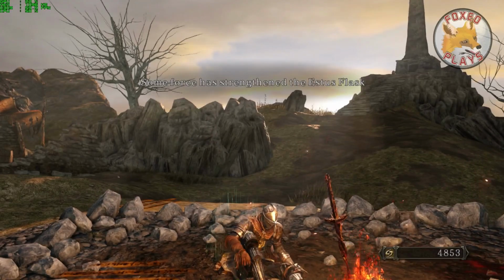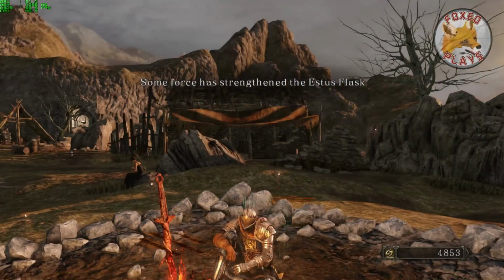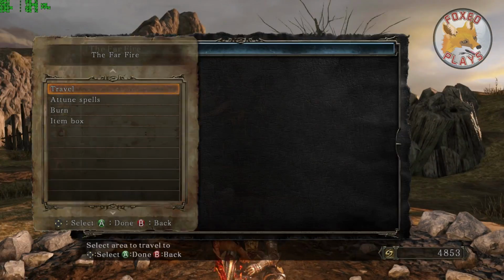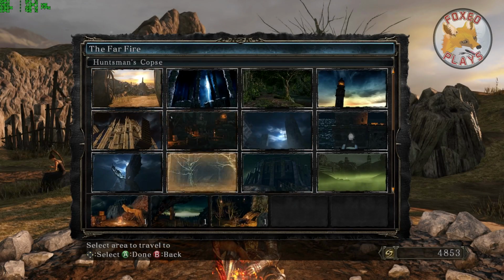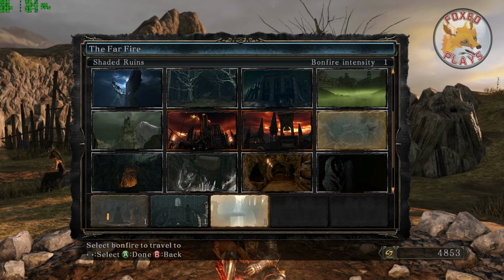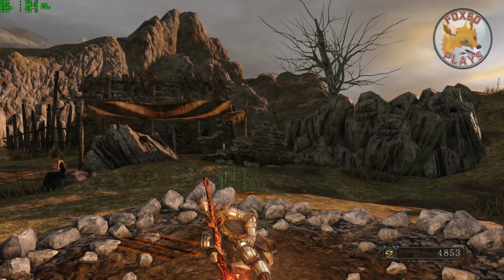All we have left is to get one more Estus Flask Shard, and there's one in Drangleic Castle, as well as one somewhere else. The Shrine of Amana, I do believe. So now, we need to head back to Drangleic Castle, which I think is at the Ruined Fork Road.